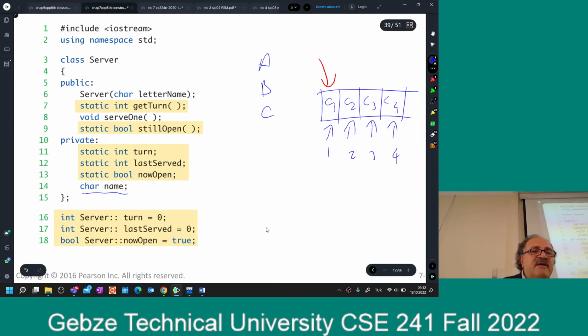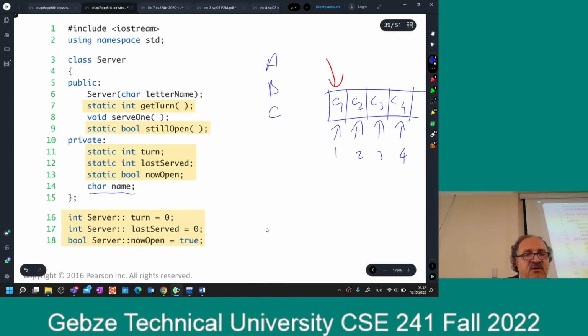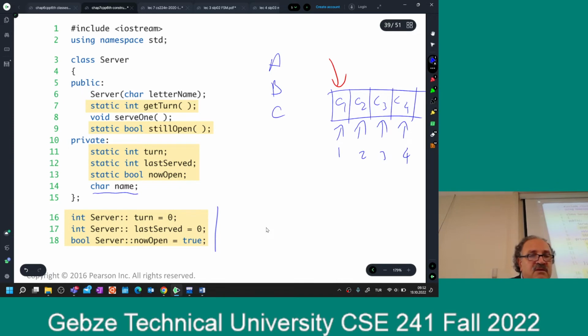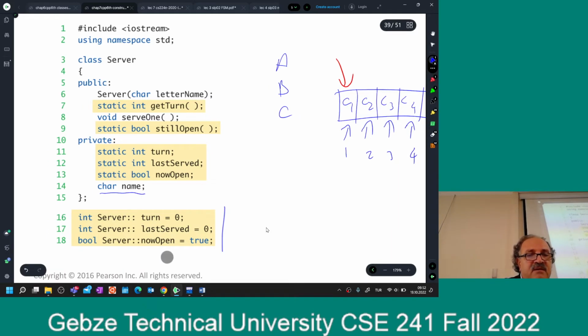And both of them have to remember who we served last. And this static boolean is, are we open? 3 statics, that's why I initialize them. At the beginning, turn is 0, nobody came in yet. Last served is 0, I didn't serve anybody. My restaurant is open for business. So that's what I did.